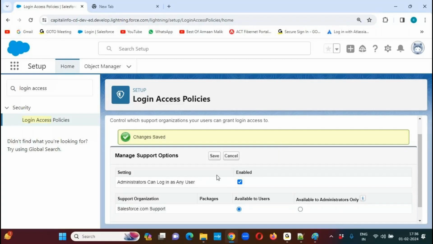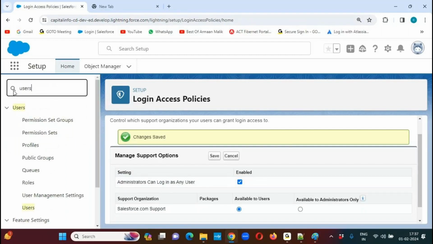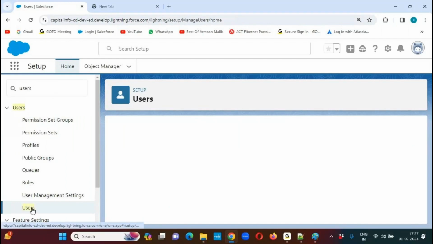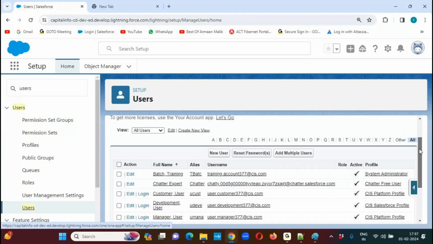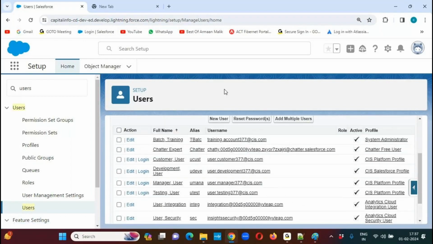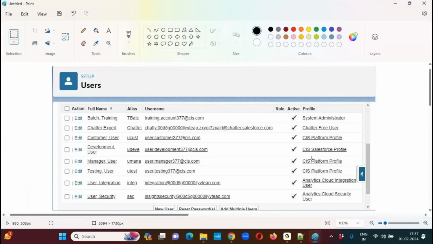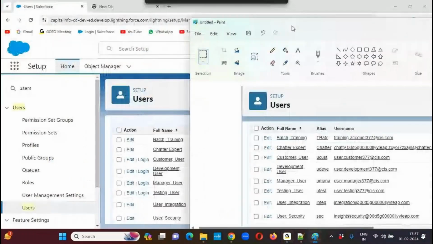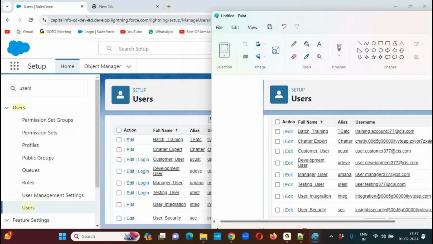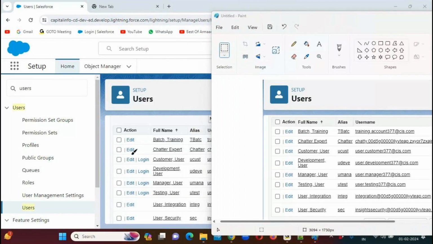Now here we are enabling the administrator to log in to my Salesforce account. Now let's go to the users. This is our actual users screen. Did you find anything new? A Login option. Now it has enabled an option called Login. Whatever users you have created, for those users it has given this option as Login.